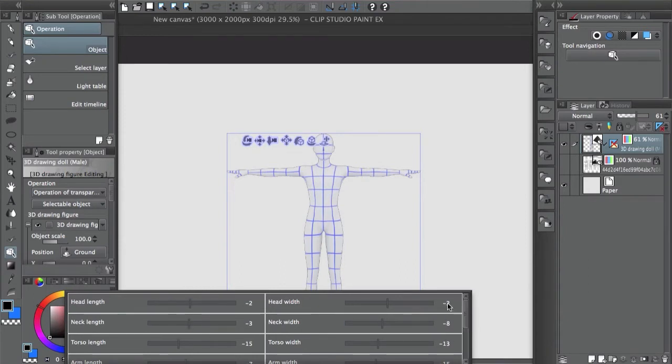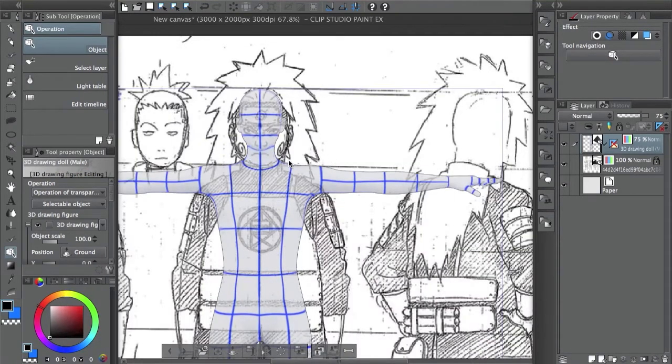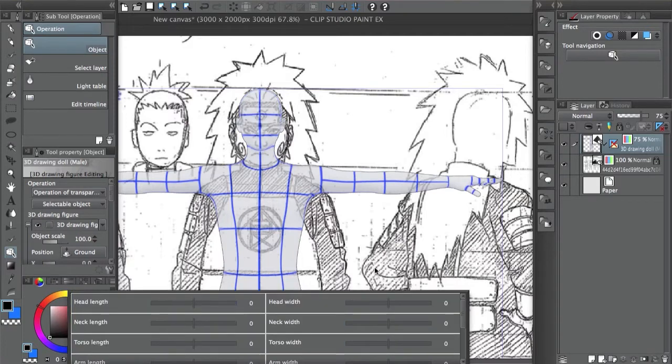The one to use the most is this one because you have the specific part that you can change. So you see how the head is not the same. He has a really big head. So you can go here to the specific part, and you can change how wide the head is, and then match it.